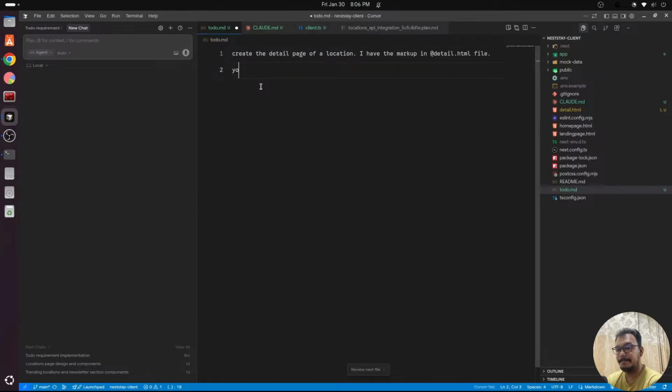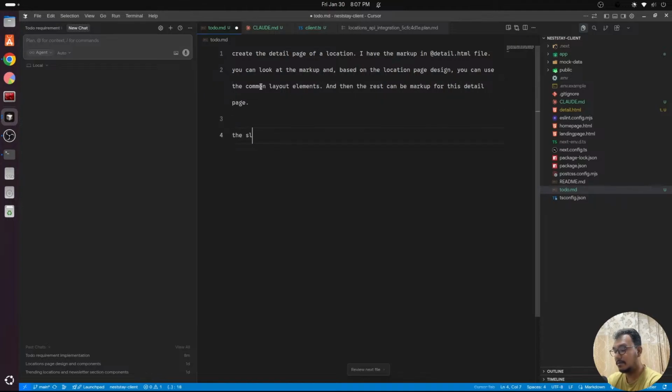You can look at the markup, and based on the location page design, you can use the common layout elements, and the rest can be markup for this detail page.